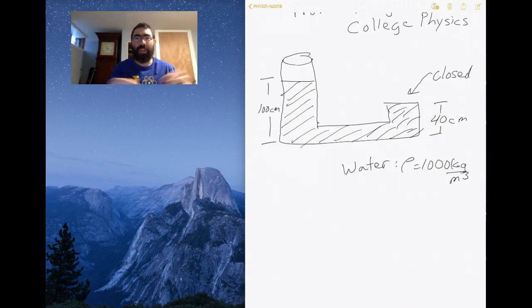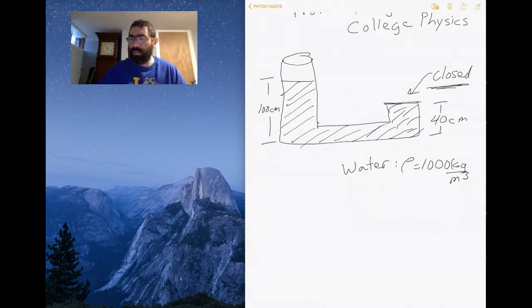And so from our previous discussion, what we said was that if we had a container that was kind of U-shaped and it was open on both ends and we poured liquid into it, then the liquid should reach the same level. But in this case, since one end is closed over here on this side, and we just keep pouring liquid in, the liquid can keep stacking up. So the water gets poured in and it fills up on the right-hand side, and then you keep pouring and pouring. And so now I can reach a level which is greater than the other side because there's no way for the fluid to escape on the right-hand side.